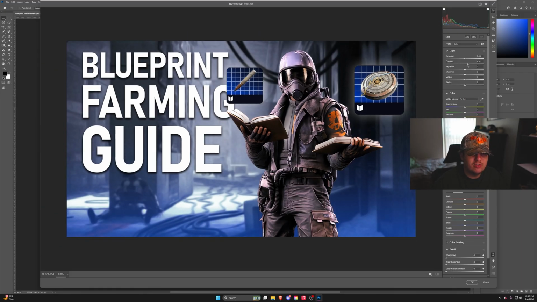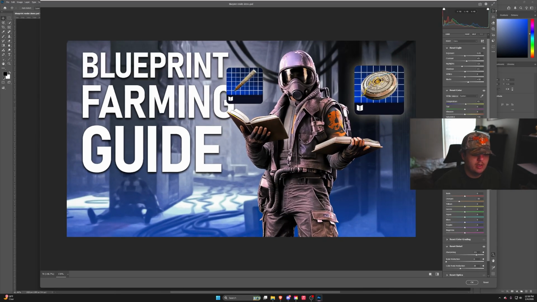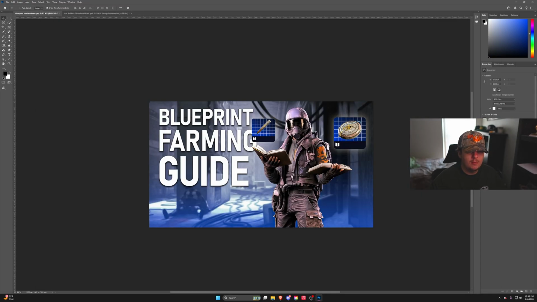There's a lot you can do in here, just sort of mess around with it until it looks natural. But I'm gonna go ahead and make those changes now. Yeah, okay, I think this is good. We're gonna press OK. And if we toggle on and off, you can sort of see the difference. All I really did was increase the sharpening, so it's more visible when it's smaller, like on phone or desktop.